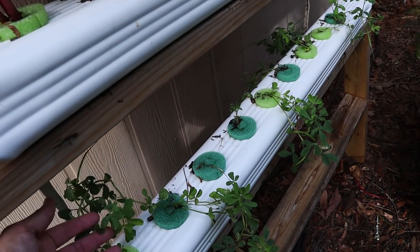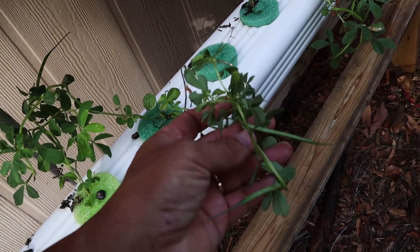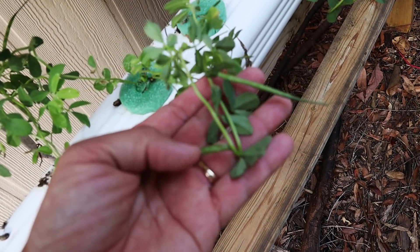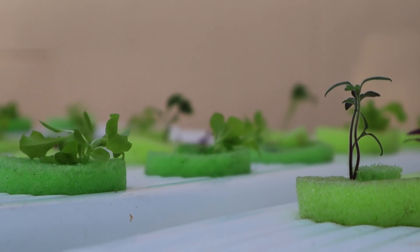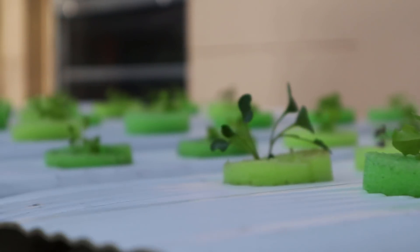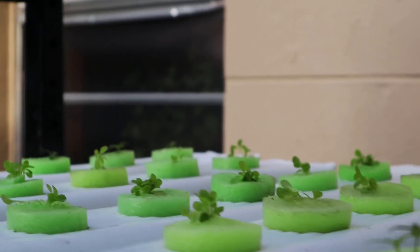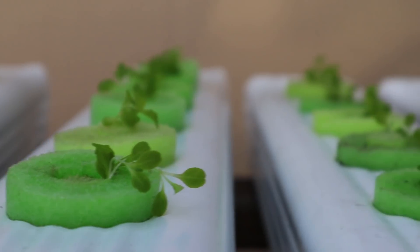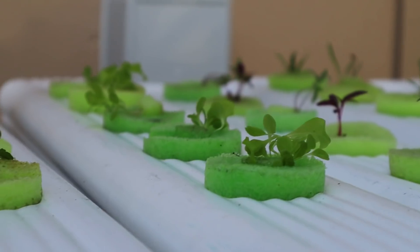Down here I was experimenting with methy or fenugreek - a real fragrant spice. Plants didn't do too good but they did go to seed. I got some new seeds - always like experimenting. We're going to be planting some leaf lettuce, of course we love amaranth, a little more broccoli, and some tomatoes. The tomatoes won't stay in here the whole time - we're just going to get them started and then we'll move them to bigger containers. The rest of these plants will stay in these containers until they get harvested.